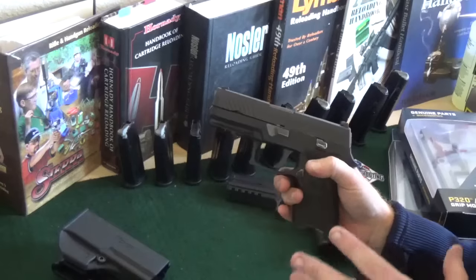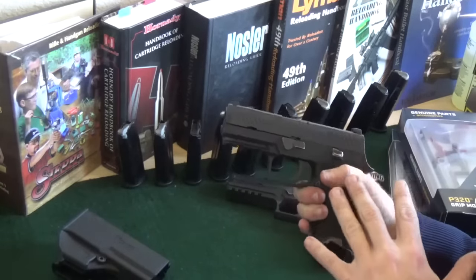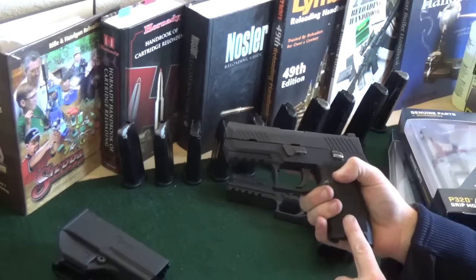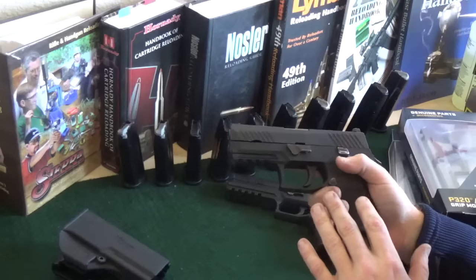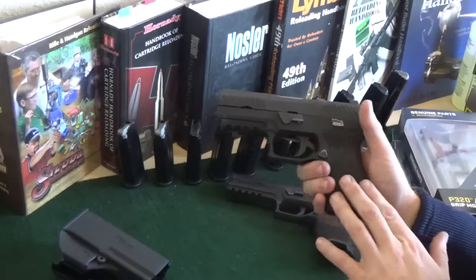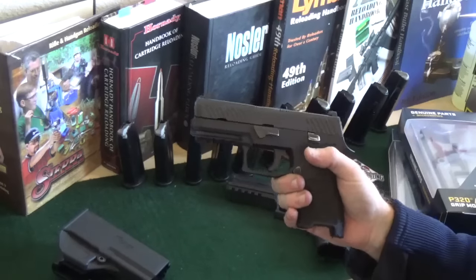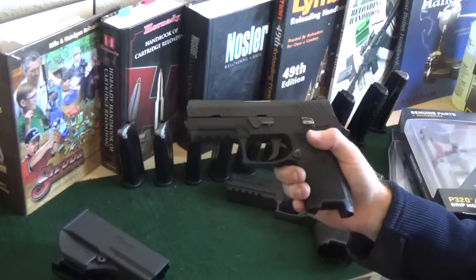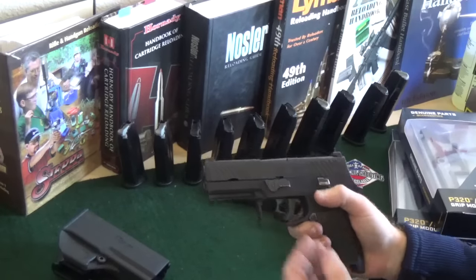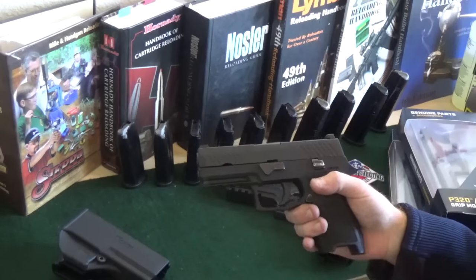The last thing I'll say about the slide release before moving on is that I recently went back to the PX where I bought this, and there was a flat dark earth model, one that had a flat dark earth grip and a burnt bronze slide, which, you know, I saw that and I was like, oh, that's really cool. It looks really neat. I wish that would have been around when I bought this one. But I said, okay, whatever.